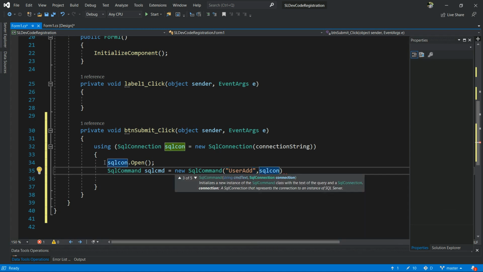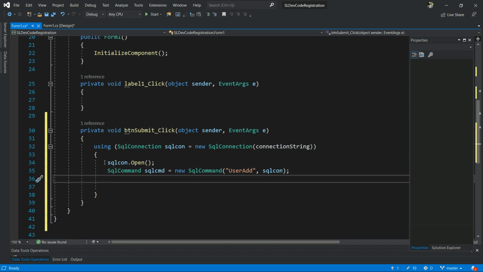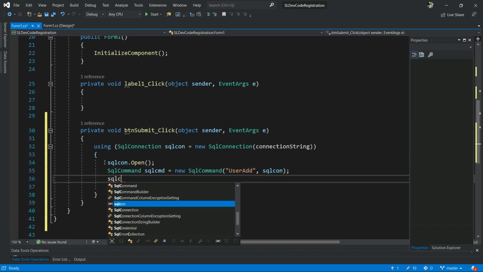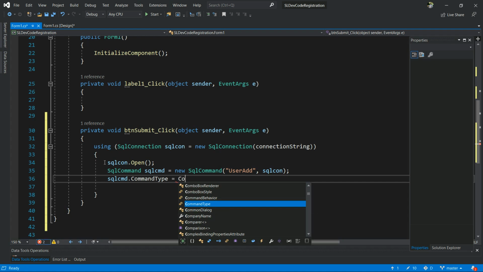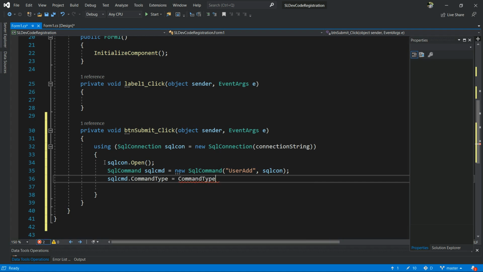Now we need to set the command type of this object. sqlCmd.CommandType equals CommandType.StoredProcedure.